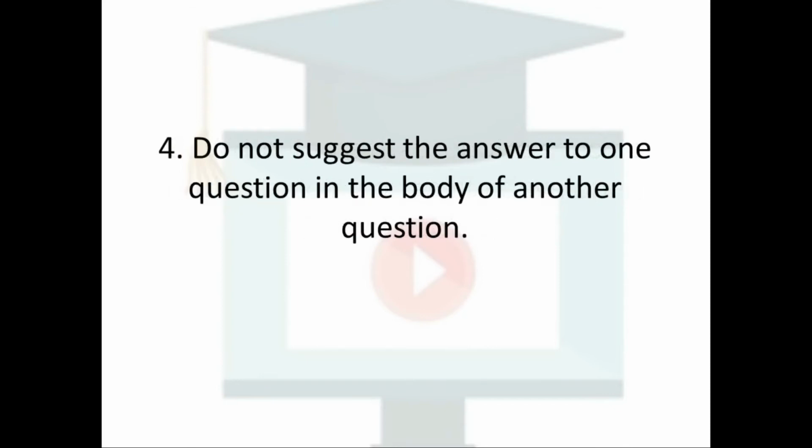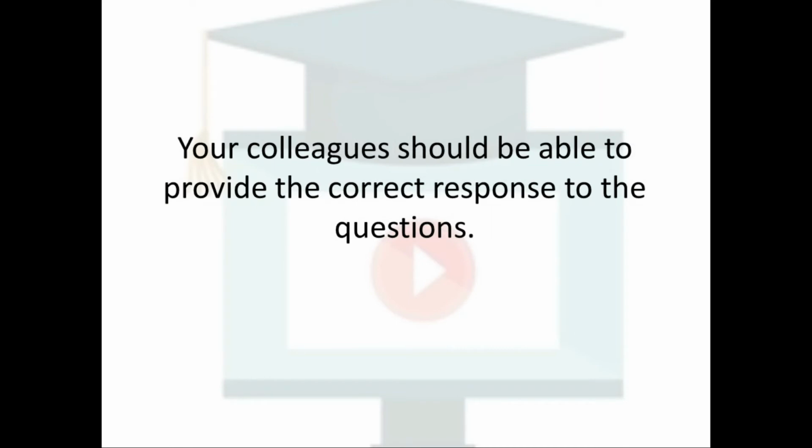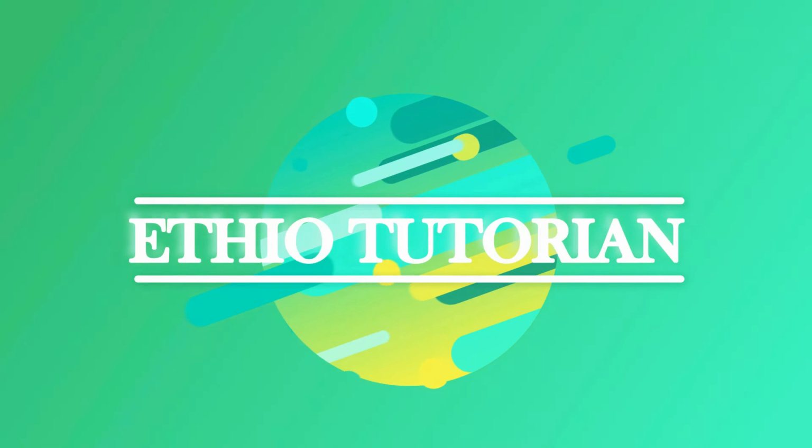4. Do not suggest the answer to one question in the body of another question. This makes the test less useful, as the test-wise student will have an advantage. Your colleagues should be able to provide the correct response to the questions. If the correct answer can be given only by the question writer and other teachers of the same level, and others cannot achieve the passing marks, it indicates that either the pieces of information being asked will never be used by the learner, or the question is framed in an ambiguous manner, or is too difficult.